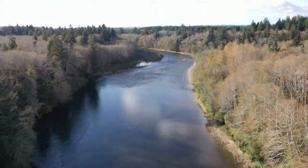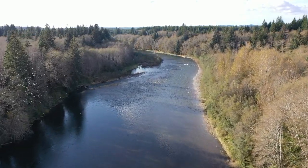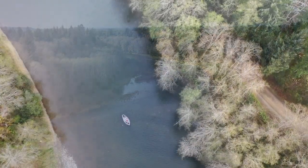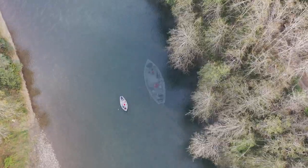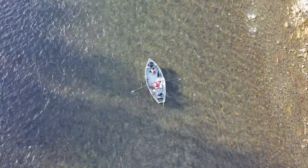Today's episode of Pautzke Outdoors comes to you from the Washington coast here in the Greater Forks area. Now, we're real close to Olympic National Park, and we're real close to some of the best salmon fishing in all of the Pacific Northwest. As you know, you got a lot of nice chromers out of here, and today we're chasing fresh Chinook salmon here on one of the many rivers in the Greater Forks area.